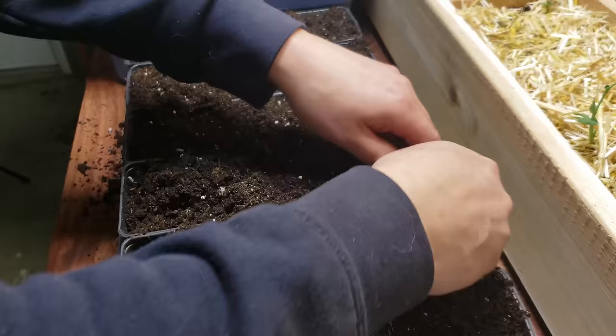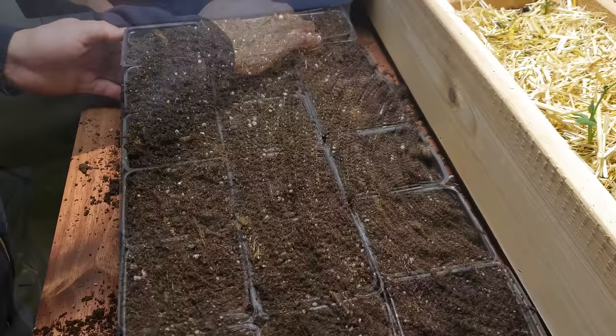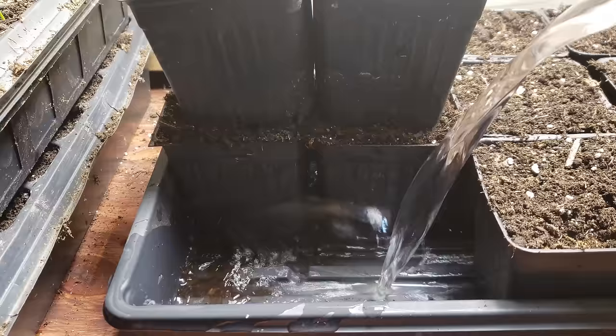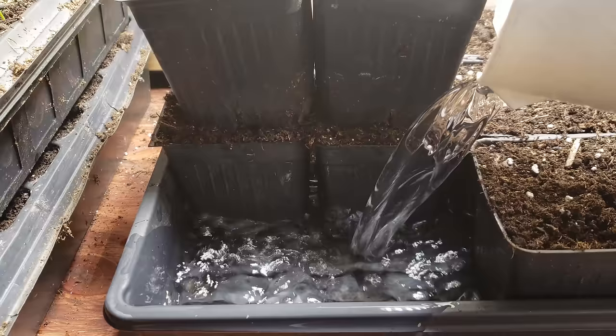Fill your pots right to the top, then compressing them down and refilling and leveling again. If you have multiple trays to do, just get them all done now and earn your efficiency badge. Soak these pots from below with about two liters of warm water and let them sit for around two hours. Soaking these pots helps the soil to maintain its shape as well as minimizing transplant shock for the delicate roots. Warm water seems to soak up faster into those pots.